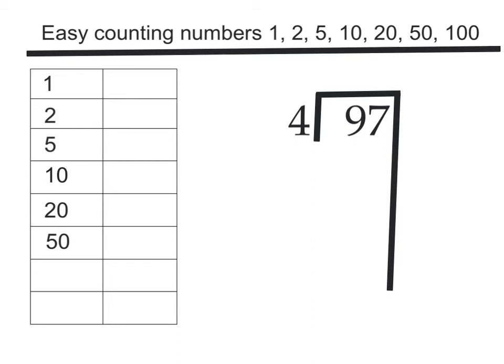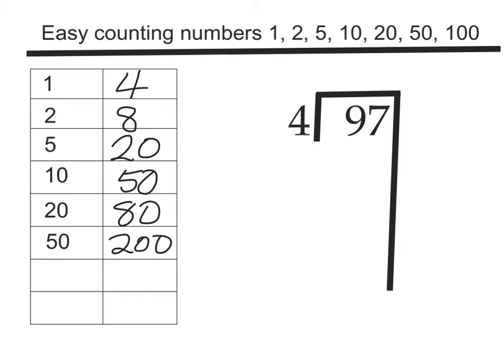For example, if you give $1 to each person, you're going to have given out $4. If you give them $2 to each of the 4, 2 times 4 would be 8. If you gave them $5, then you will have spent 20, and you keep going until you go over the 97. And so now I'm going to see that if I gave them 50, that would be too much. I don't have $200. Therefore, the first amount you're going to give them is $20. And if you give them $20, then you have spent already 80 bucks.